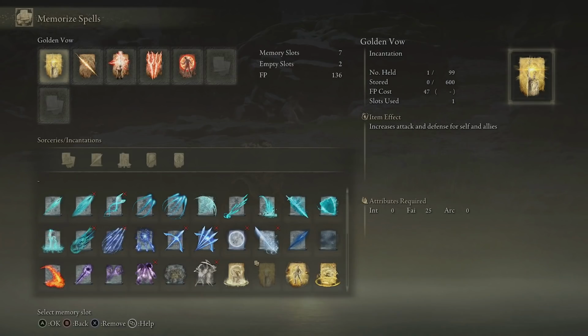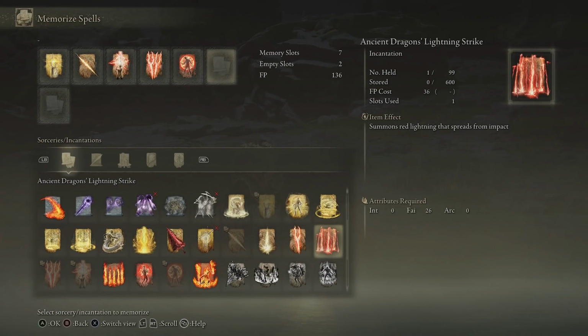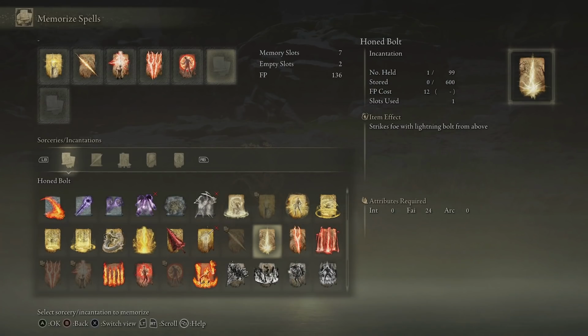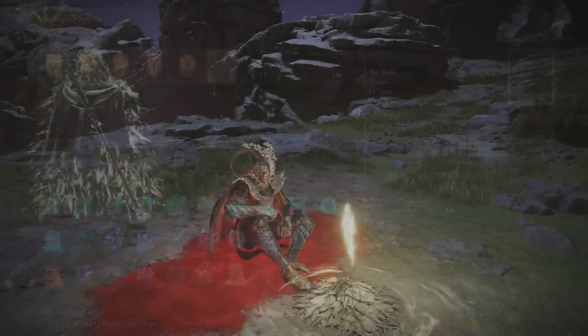And in terms of the incantations for the build, you should have Golden Vow, you should have Lightning Spear, Vike's Dragon Bolt, Fortis Sax's Lightning Spear, and Flame Grant Me Strength. There are more that you can use if we have a very quick look. There are Ancient Dragon's Lightning Strike, you've got Ancient Dragon's Lightning Spear, there's Honed Bolt. There are quite a few in the game. Some are going to be more powerful than others, some are going to be preferred by different players. The ones that I've shown you locations and stuff for, they are just my personal preference, like I really enjoy those ones.